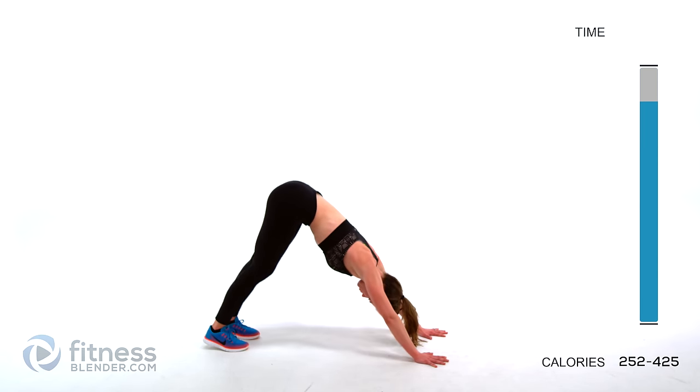Now sneak one leg up underneath your body and sit into that. This way you're stretching the hip flexor in a much deeper way than before, as well as the thigh of this leg and your core, if you're sitting up nice and tall. When you feel ready, rotate back, and if you can, just kick that leg up and pull until as much as is comfortable. Come back up and press back into a child's pose for just a second, enjoying that upper body stretch and lengthening through your back.